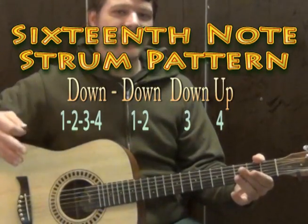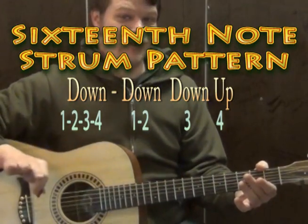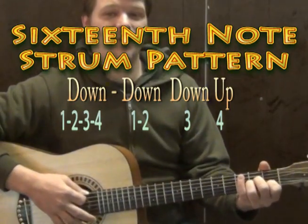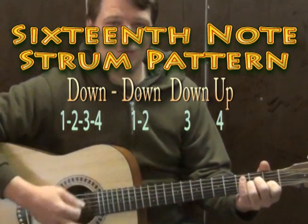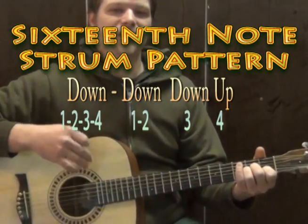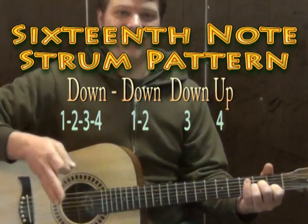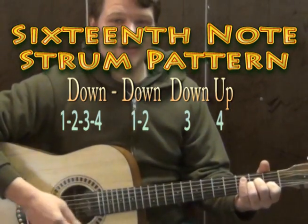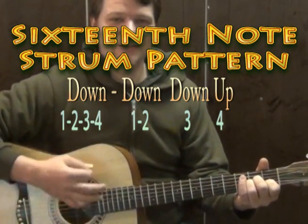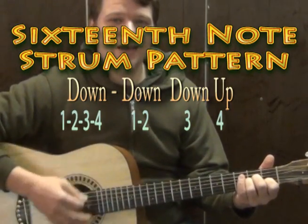And the strum pattern that I think matches the feel of the tune is a long down, down, down, up, working off a 16th note. What you would do is take the A minor and do a down and count four for the first beat: 1, 2, 3, 4. But then on the second beat, you'd be doing a down on 1, a down on 3, and an up on 4. So you have down, down, up, down, down, up. Putting that together, you'd have long down, down, down, up, long.